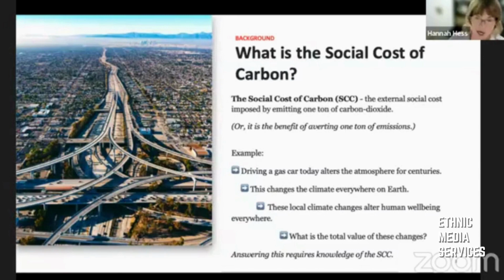And to continue the car example, it could be used to estimate the benefit to society of new limits on vehicle tailpipe emissions and weigh those against the cost to the auto industry and the cost of enforcing that new rule.